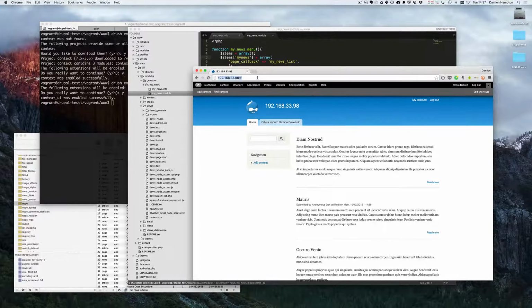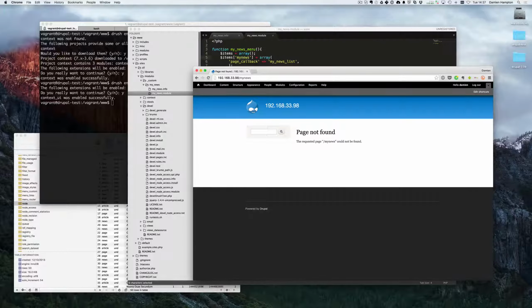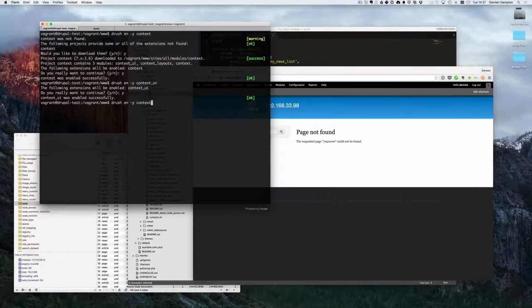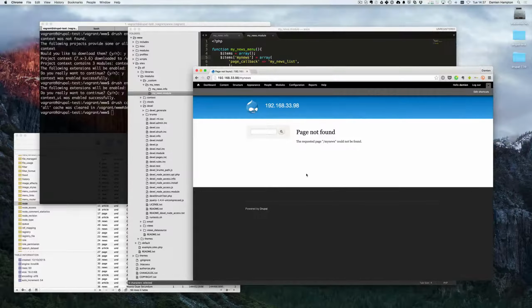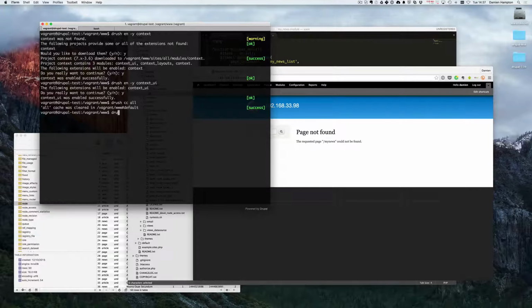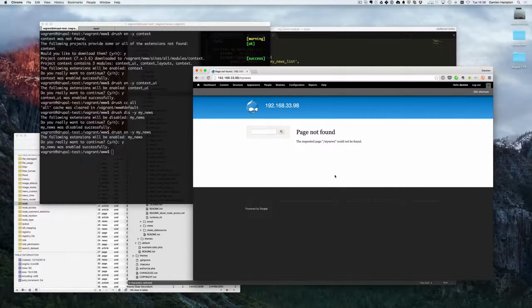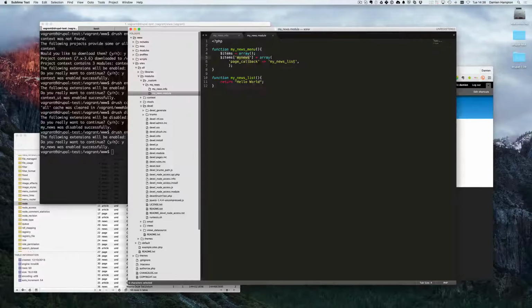So when I come here, I'll just go here and go my news, and that says page not found. And it probably says page not found because it's not been, I think it only basically picks these up on certain kind of trigger things. There is definitely a shortcut to this. I can never remember what it is. But if I disable the My News module and I re-enable it, we will now see that we still can't find it. What have we done wrong?